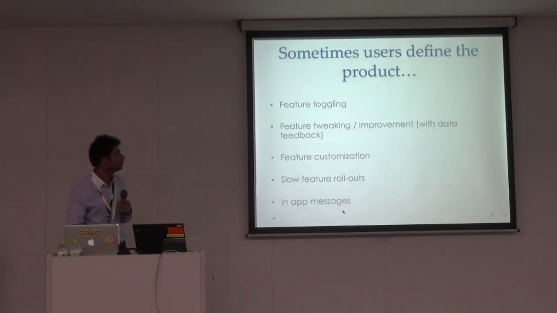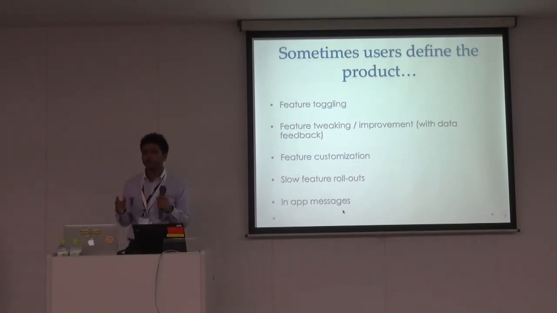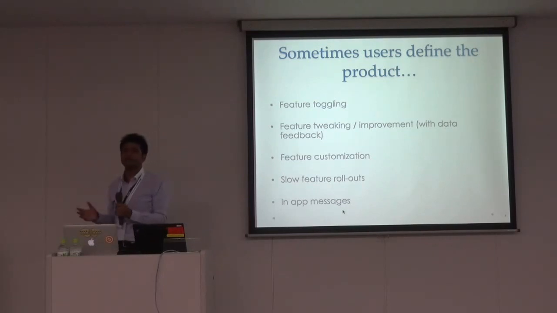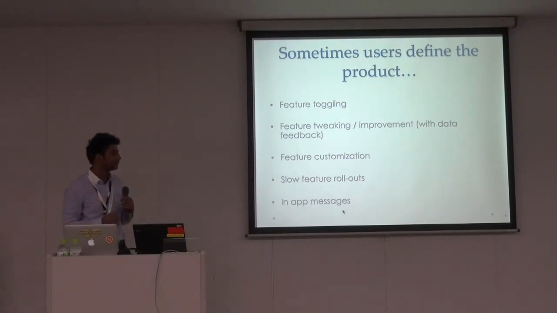Sometimes the users define the product. So while building it, we tried to make it as flexible as possible, so that our product managers and our engineers can decide what to use it for. Because frankly, we weren't very sure what exactly we were building. It was like an A/B testing framework plus. So these are the kinds of things that they use it for.